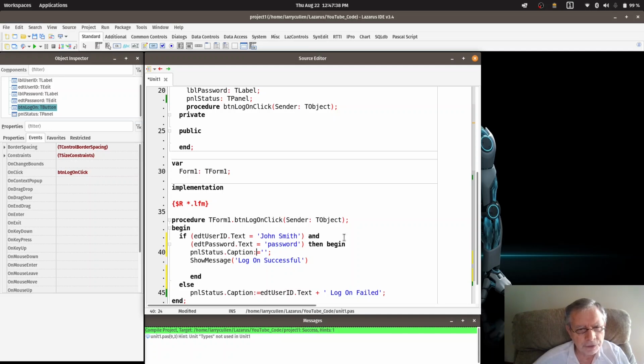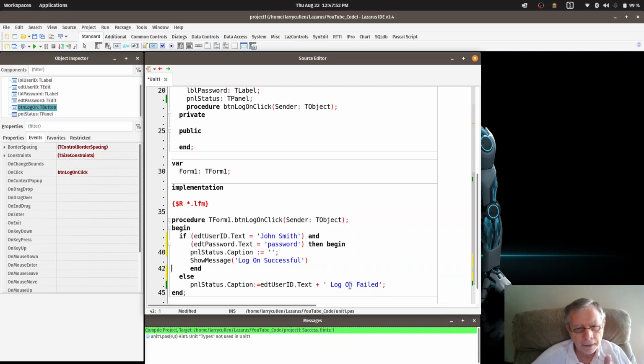And I'm going to put some spaces in here to make this look a little prettier, and get rid of this empty line. So now, if there's a previous failure and it's displaying text, and then there's a successful logon, it will clear the caption in the status panel, and then show the message logon successful.